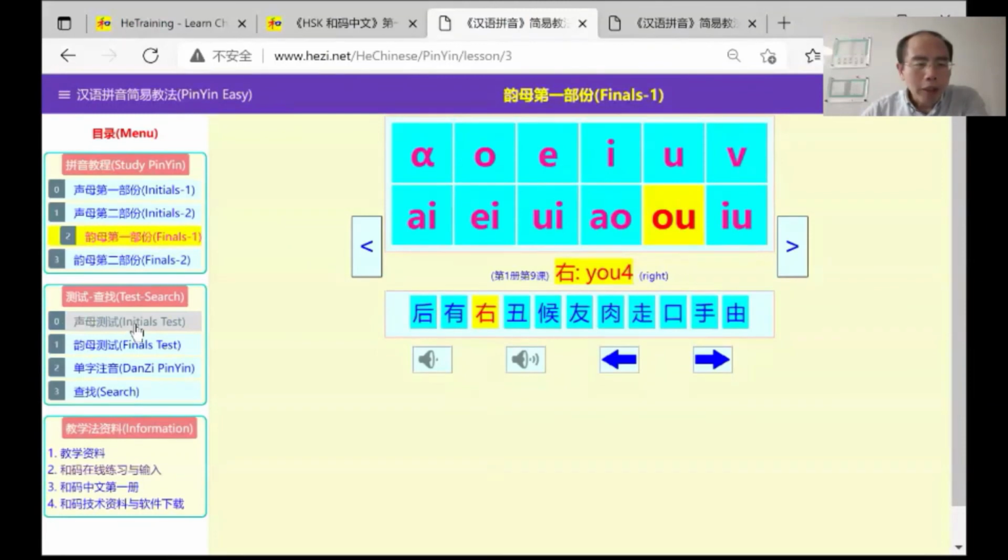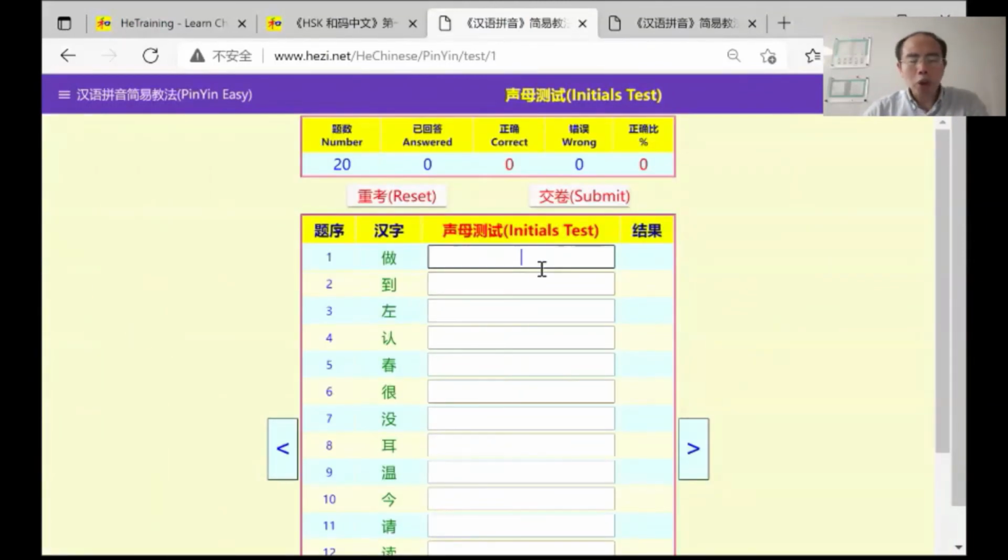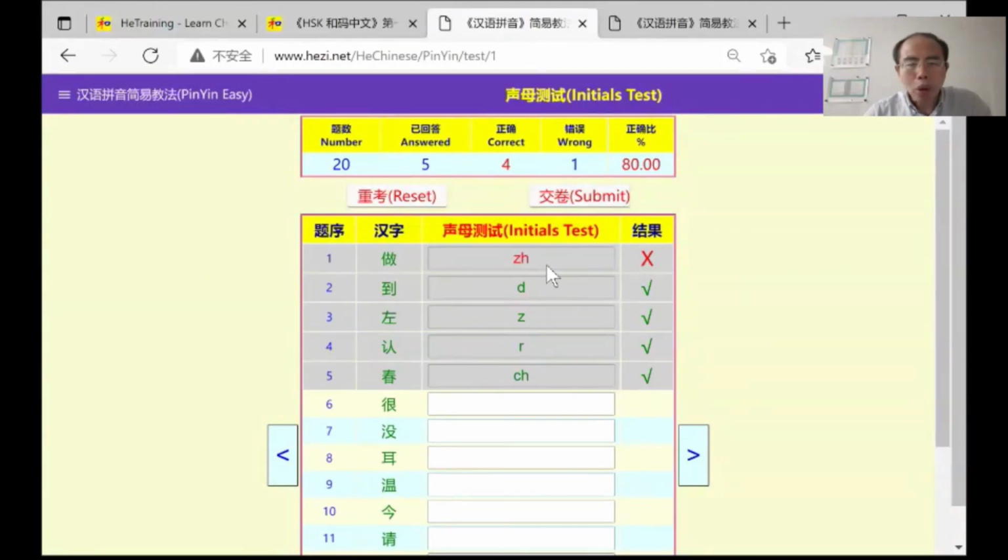And this one is for testing. This is testing for the initials. So you can submit. This one is wrong. This is initial testing, and that's the score.